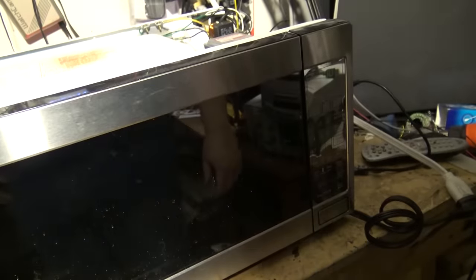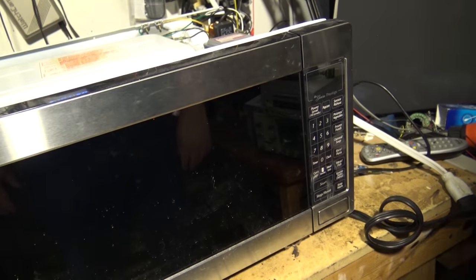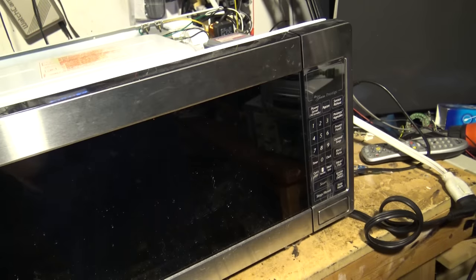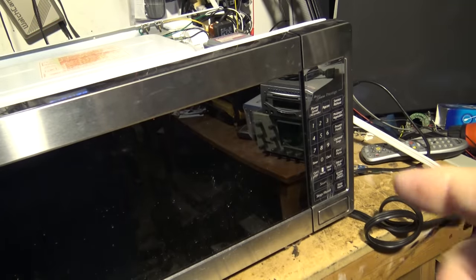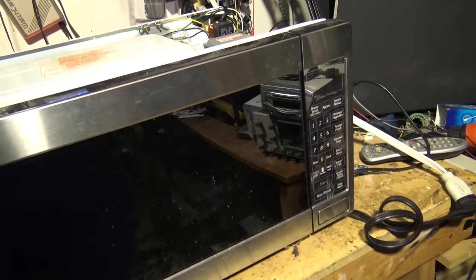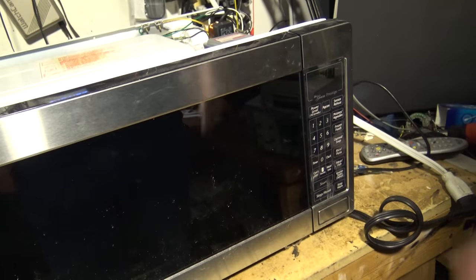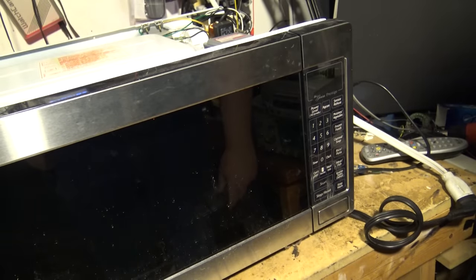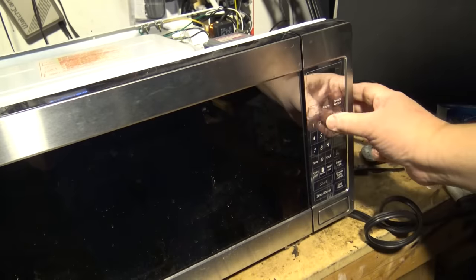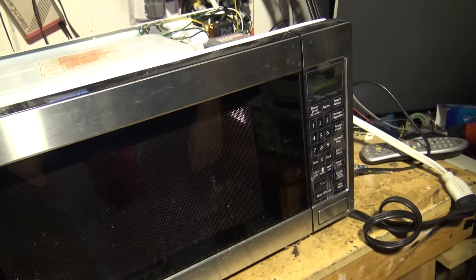I've got a mug full of water - we'll put it in and heat it up. I can see the display now if I don't have all the lights on - it says 5:01. It's not very bright; the display on my microwave in the house is so bright you can see it from across the room. A microwave should have a vacuum fluorescent display, or at least LED - these backlit LCDs I'm not a big fan of. But I'm not keeping this thing anyway. I'll find someone to take it off my hands. Power level 10, two minutes, hit start - hasn't blown anything yet.